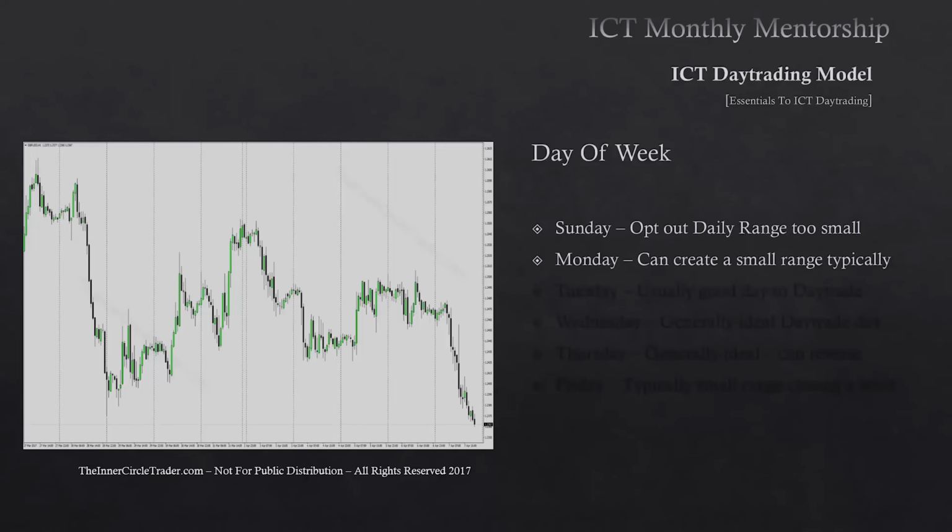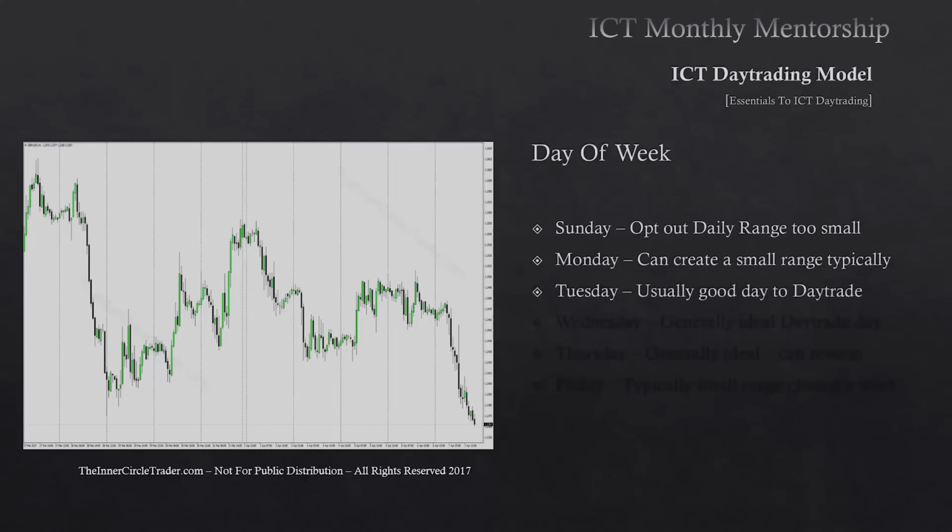Okay, Monday. Generally, this can create a small range typically. If it's a really large range and it comes right out of the gate, direction-wise, and you understand where you are in terms of the PD arrays, if we're trading up into a premium right from the start of the new week, and Monday becomes a high range or large range day and trades into a premium PD array, that can many times be the high of the week. Those are the characteristics that we look for. That's a tip we can add to the one shot one kill content. If Monday is a big range day and we trade up into a premium relative to the daily, then we can really anticipate that being the high of the week.